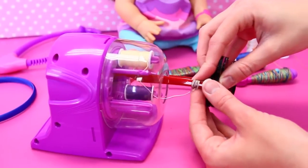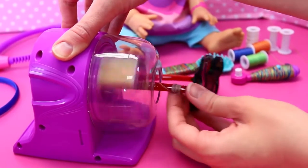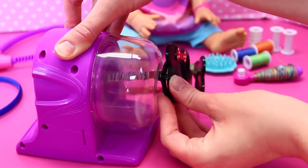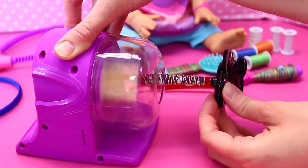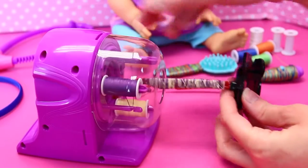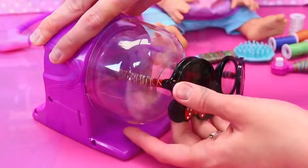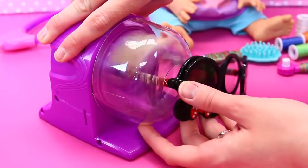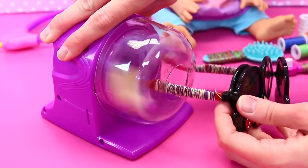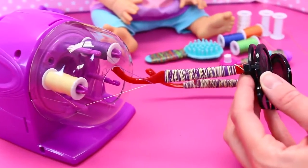So now we have the two colors. You want to put your piece of thread through the center of this little plastic part, then snap this little thing on and we are good to go. Now I have our sunglasses in here with the purple and yellow, so let's try this out. Looks pretty good — that turned out really well. Then I'll do the other side. Ta-da! Sweet — two sides, perfect.